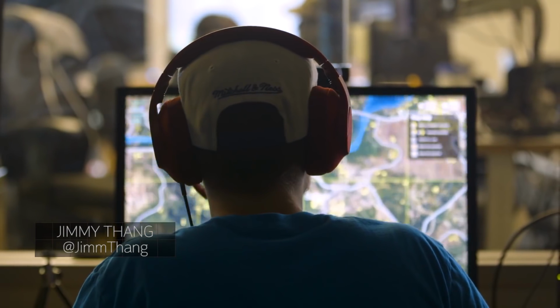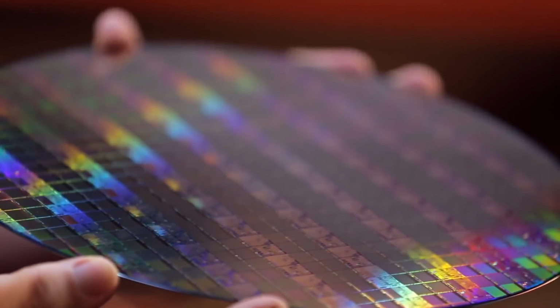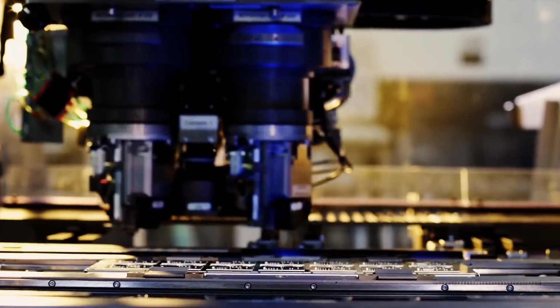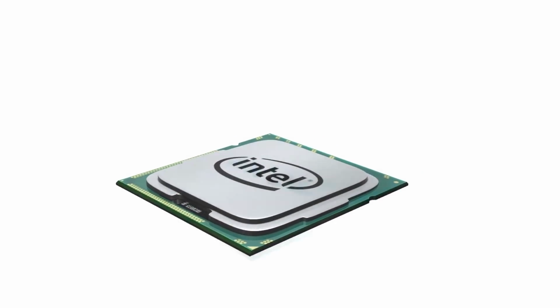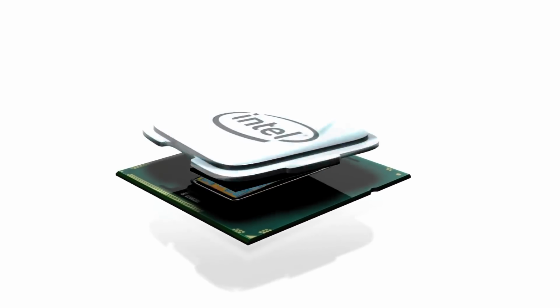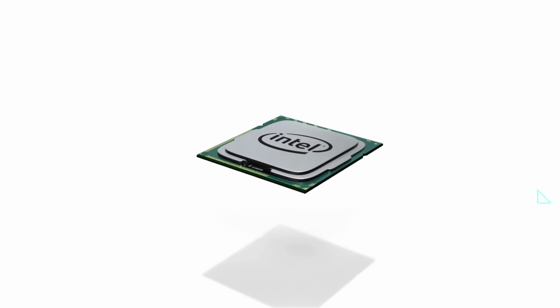There's been a lot of talk surrounding Spectre and Meltdown, the names given to vulnerabilities that affect practically every processor made in the past 2 decades. Without taking a deep dive into the technical details, the short of it is that they could allow an attacker to pluck what was previously considered protected data from your CPU's cache. This includes passwords, encryption keys, and other sensitive information. Trust us, you don't want this information getting out to the wrong hands.